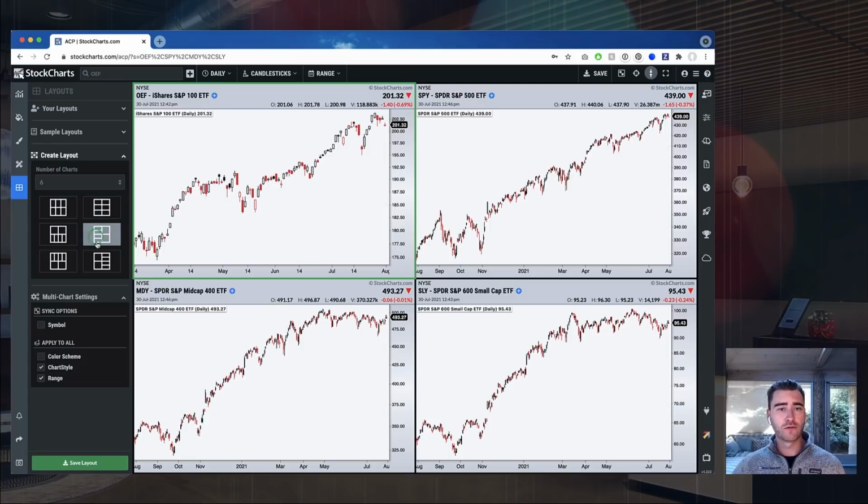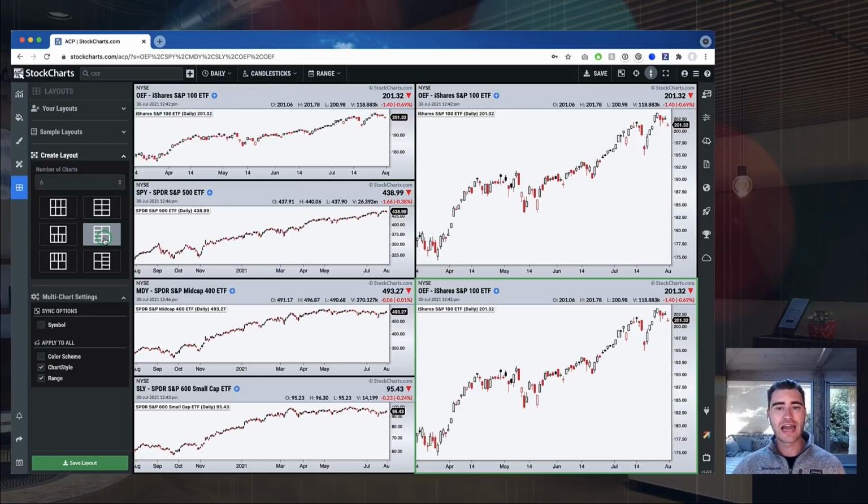Or if we wanted to do 4 mini charts stacked on top of each other with 2 larger charts on the side of the screen, we can create any of these that we want to see. So it's really easy to start building these in. You could do, for instance, the 4 charts that we have right here, which are S&P 100, 500, 400, and 600. We could then maybe add a comparative performance chart here, and then maybe dig into some other indexes that we want to see down in this bottom one. So you can really start to get creative with these layouts.